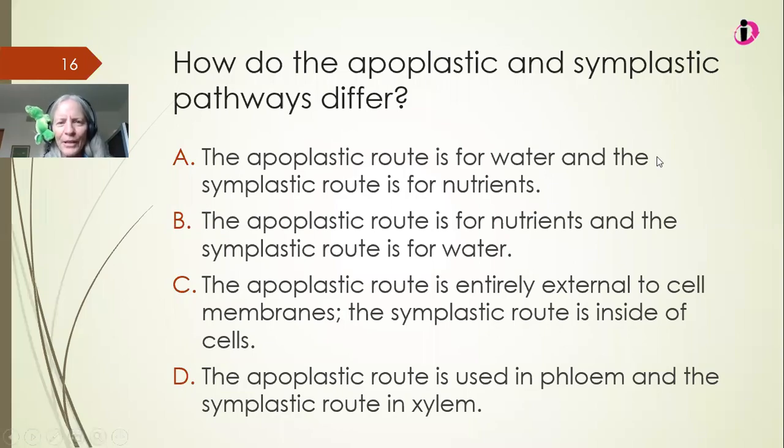In our last video, I left you with the question of how the apoplastic and symplastic pathways differ. Hopefully you came up with the fact that the apoplastic route is entirely external to cell membranes and the symplastic route is inside of the cells. So the correct answer was what is identified as C in this slide.